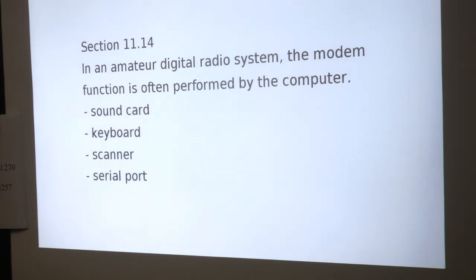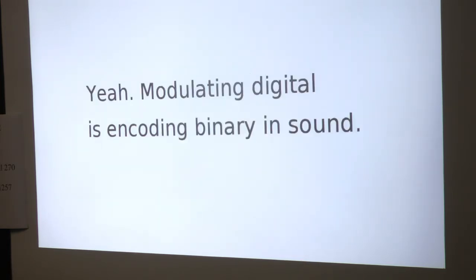In an amateur digital radio system, the modem function is often performed by the computer. Which part of it? Serial port? Well, you've got to put your information in, right? It's an incomplete sentence. It should read what component of a computer is used to perform the modem function. So the answer is sound card. The only way to figure this question out is which ones can it be? It can't be the serial port because that's just how data leaves the computer. A scanner doesn't make any sense. I want to see somebody using a scanner for text documents, that would be hilarious. And keyboard, no. You could use the serial port for input too, to connect the modems. It's not a very good question.